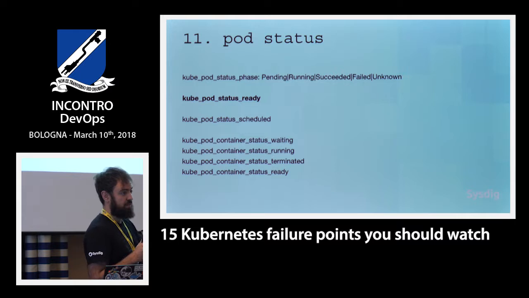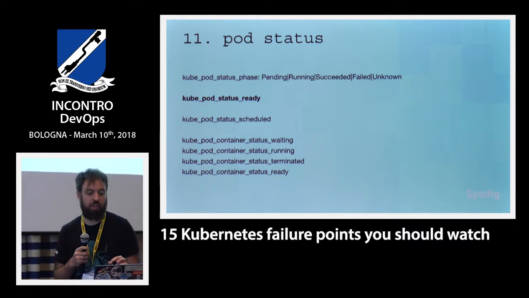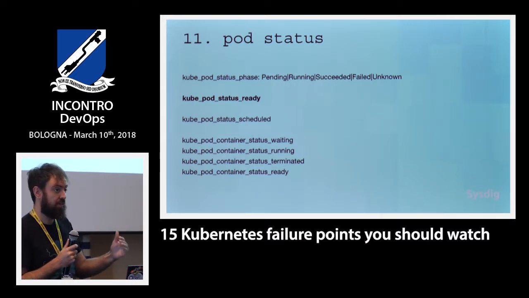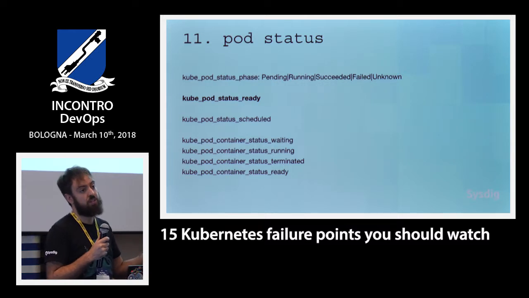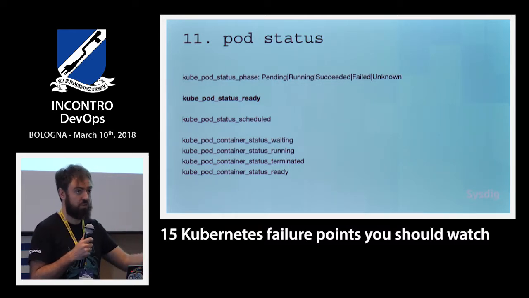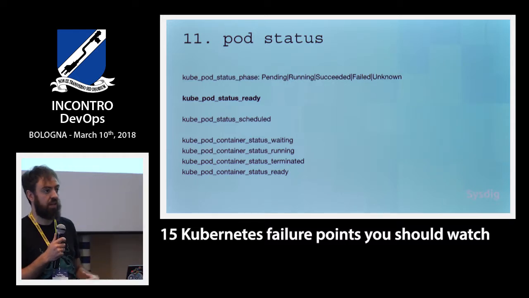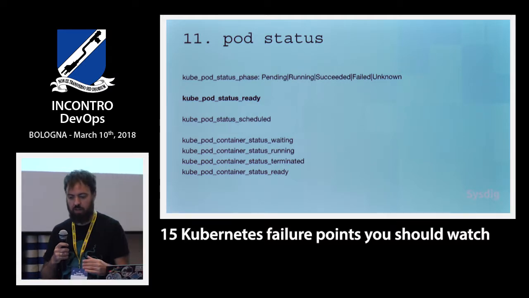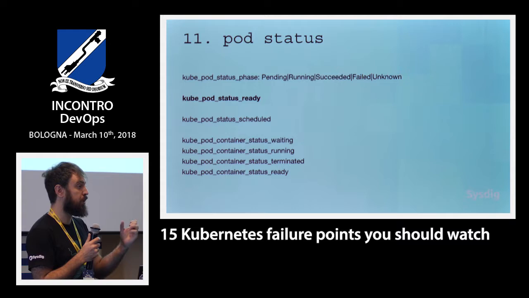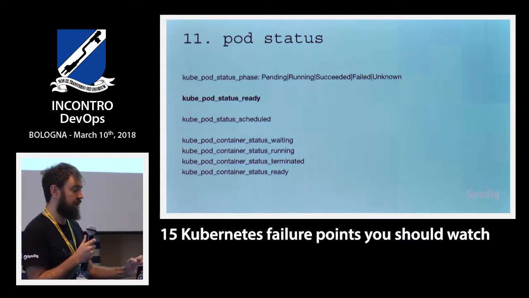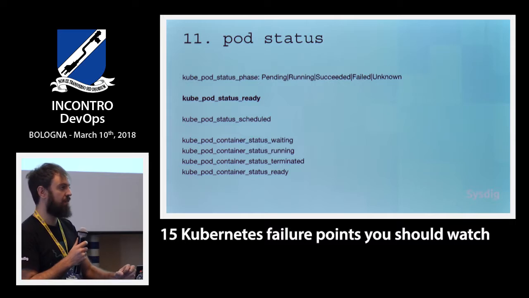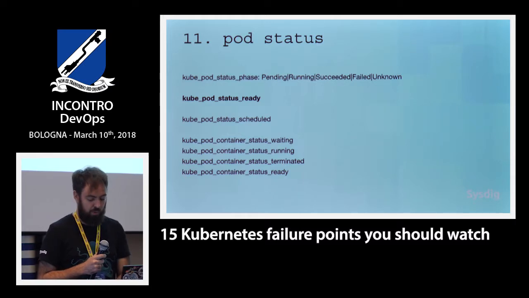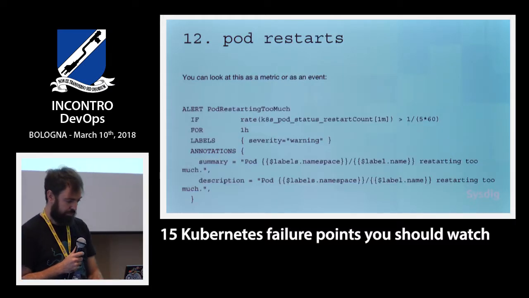The status ready is the OK metric. If that says I'm ready, that's perfect. The other important metric is the schedule. If it's scheduled, the scheduling process is working fine. So we have resources, we have the nodes working properly, we could pull in the image. But we are going to see that sometimes pods have multiple containers, so similar metrics also exist at the container level and not only at the pod level. Those are available as well. So, point number 11, pod status.